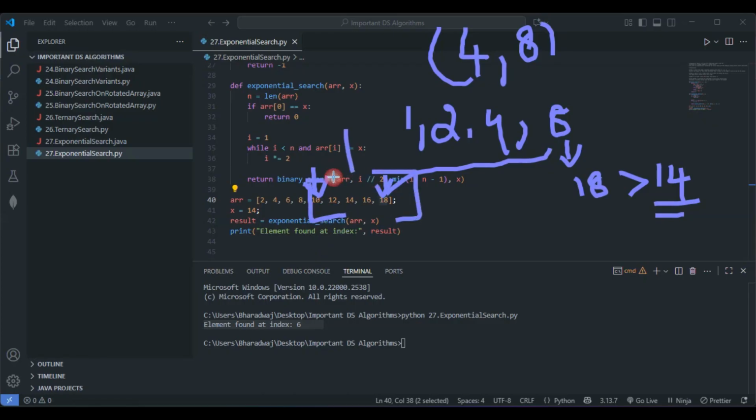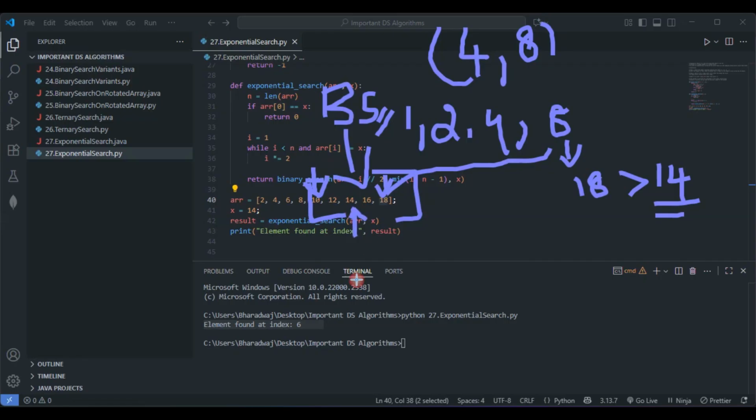We apply binary search accordingly with the exponential search algorithm: 1, 2, 4, 8, then binary search, because at the 8th index we have the element 18, which is greater than the target 14. So we apply binary search between 4 and 8.